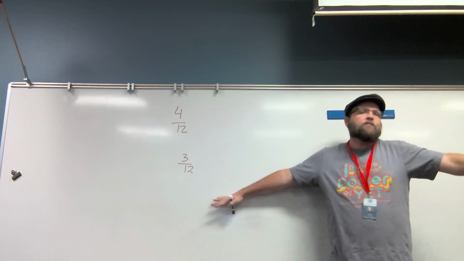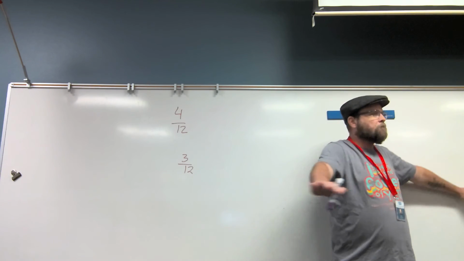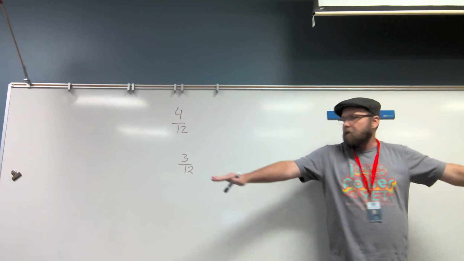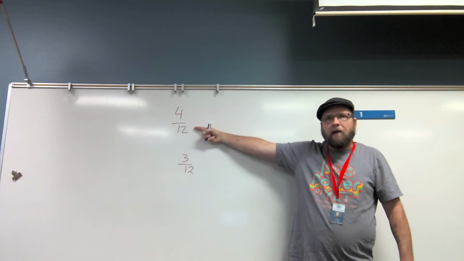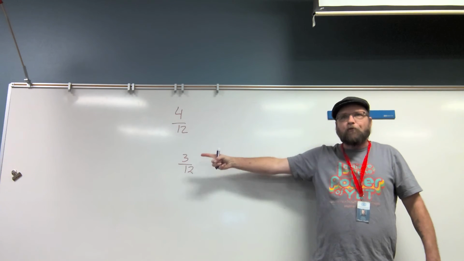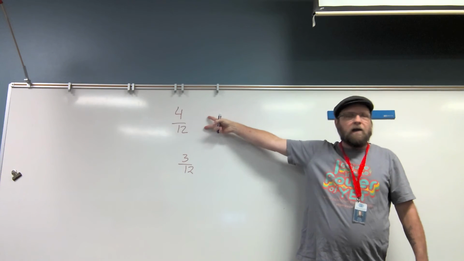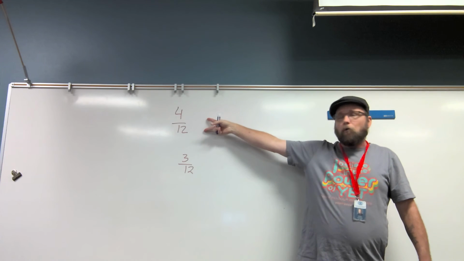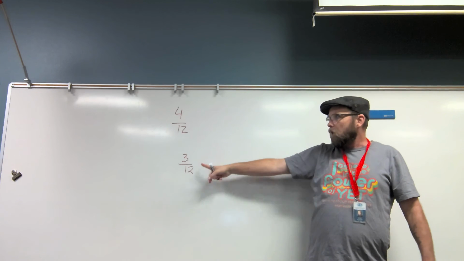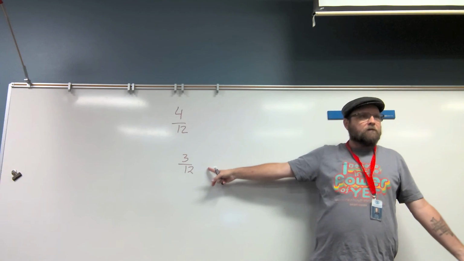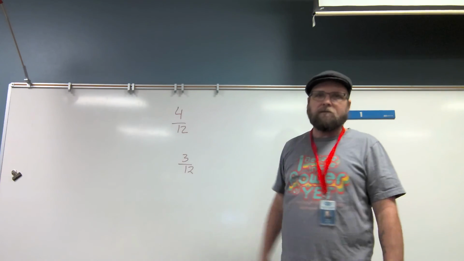Okay. So let's think of it this way. I give a test that has 12 questions on it. Eli gets 4 of the 12 correct. And Emily Kate gets 3 of the 12 correct. Who's going to get the better grade? Eli, because he got more correct. If your assignment was to run 12 laps and Eli ran 4 and Emily Kate ran 3, who ran the furthest? Eli. If the denominators are the same, then all you have to do is compare the numerators.